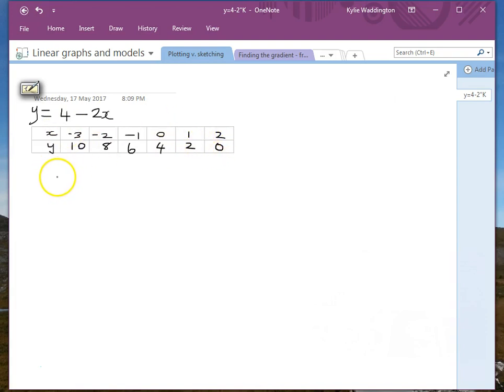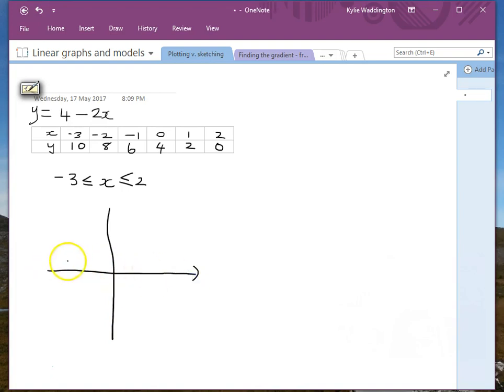and the way that they write the range for this subject would be that x is greater than or equal to -3, but less than or equal to 2. So when we graph it, and of course you will be using rulers, we need to make sure that we are plotting precisely. So if we say that's -3, -2, -1, for this one we would go up to 10.